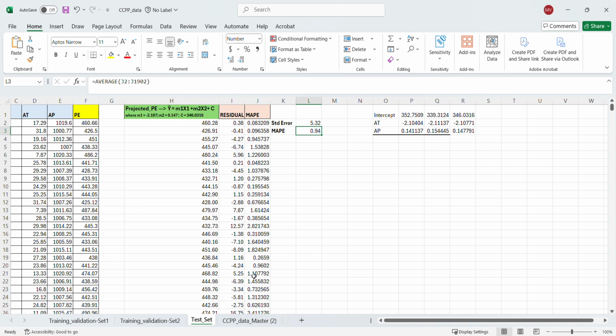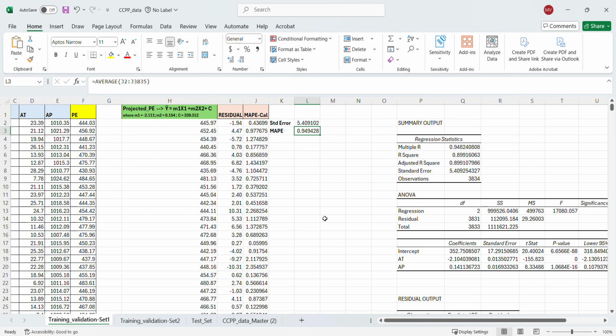So from all these observations, we can clearly conclude that ambient temperature and ambient pressure are the appropriate input features that we can use for this prediction model using a linear regression algorithm, which is giving the predictions very accurately with a very less scope for error and good performance. So we can conclude that this model is an appropriate fit.